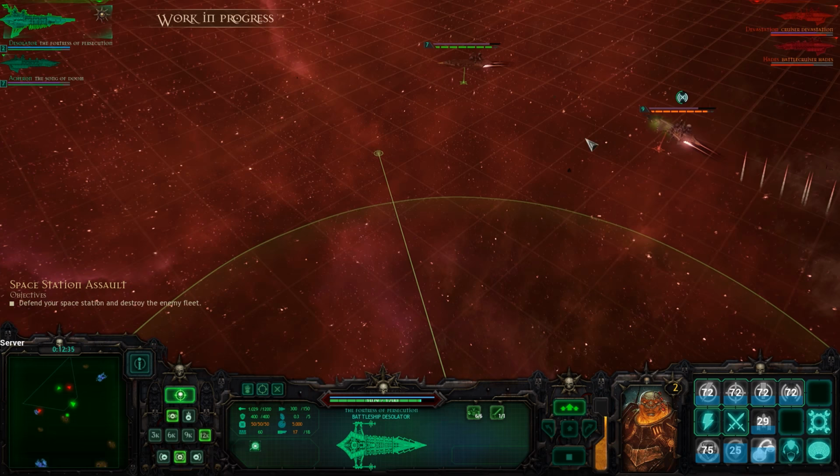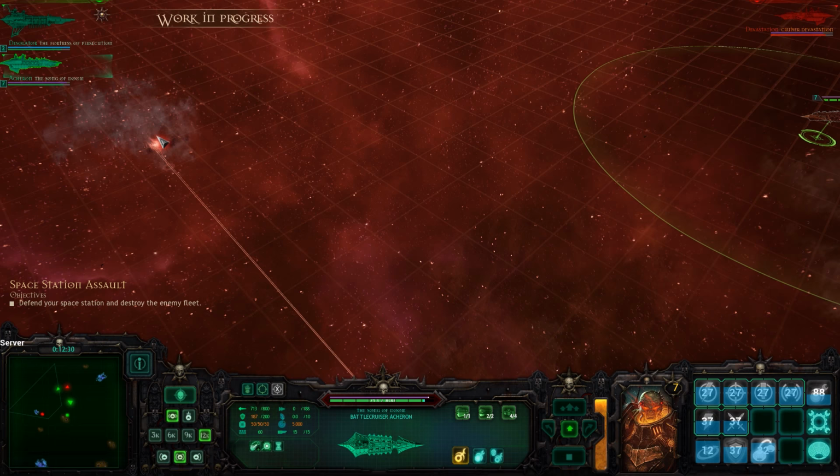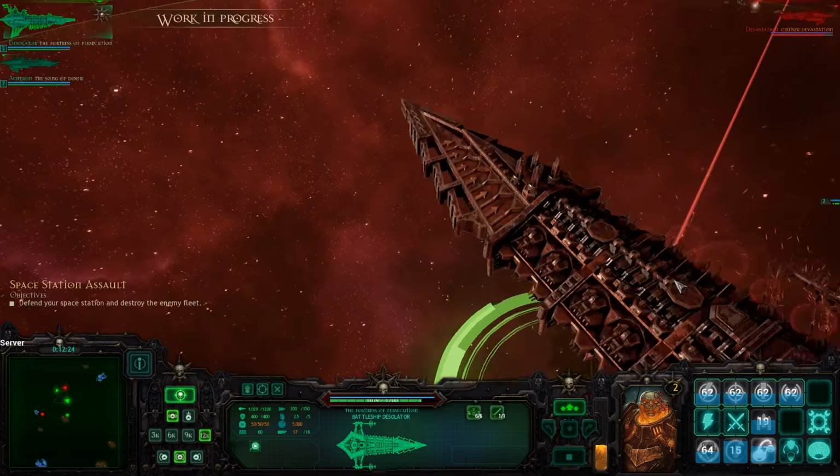The AI uses a lot of these running silent abilities, I gotta say. It's like their favorite technique, actually. Ready internally.